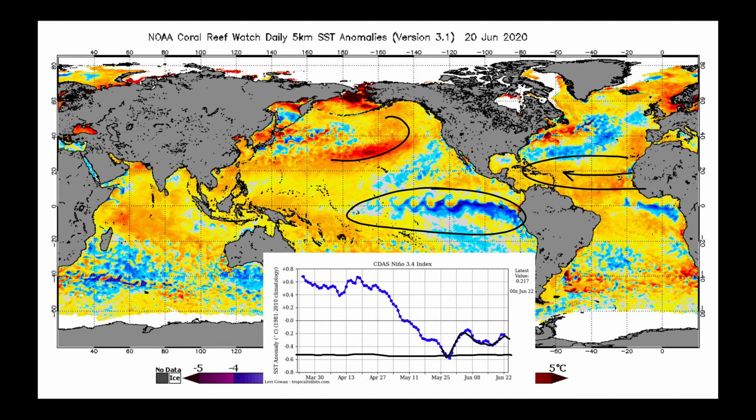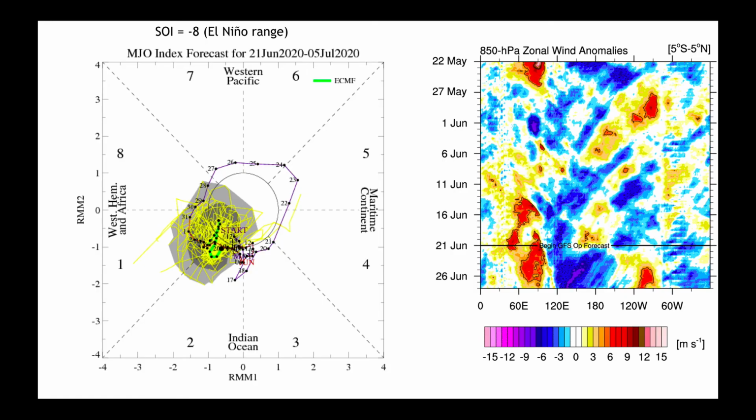I think La Nina is going to be a much bigger factor with our late summer and early fall temperature and precipitation patterns. What is dominating the tropics is the MJO. It's stuck right here. Now watch this. In May, it came screaming out like this, phase 4, 5, 6, 7, 8, and got into June and just stopped. And it has been sitting and spinning in this area for a long time.